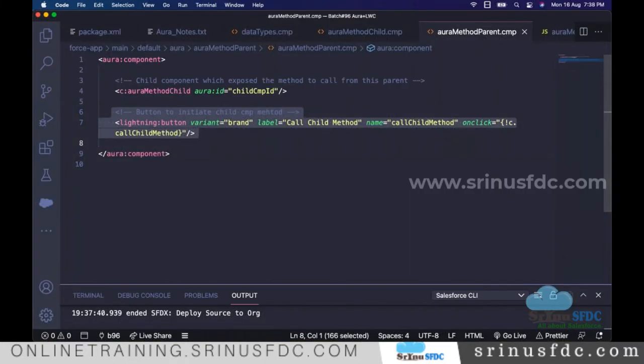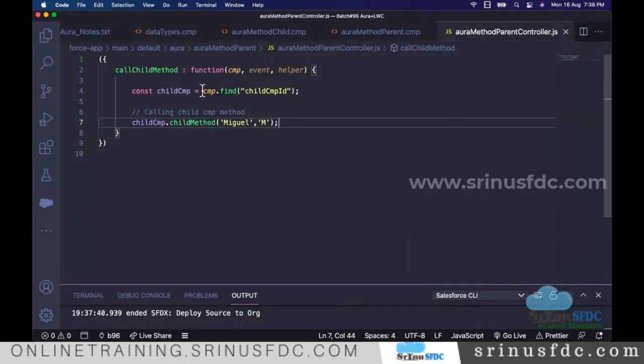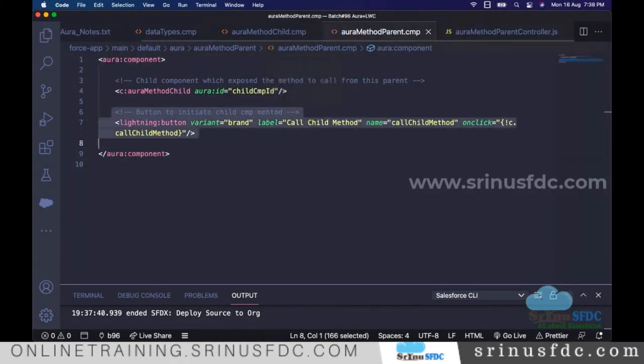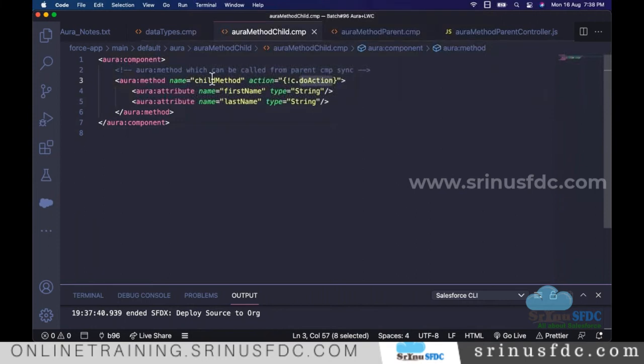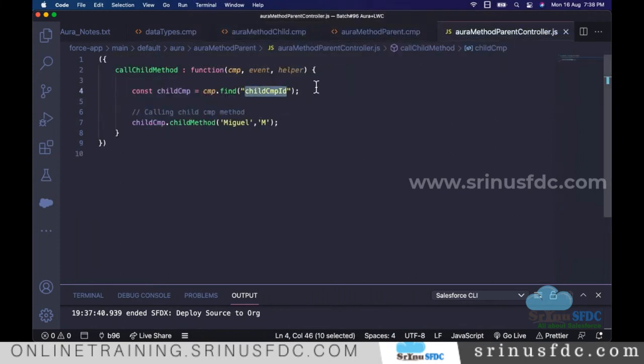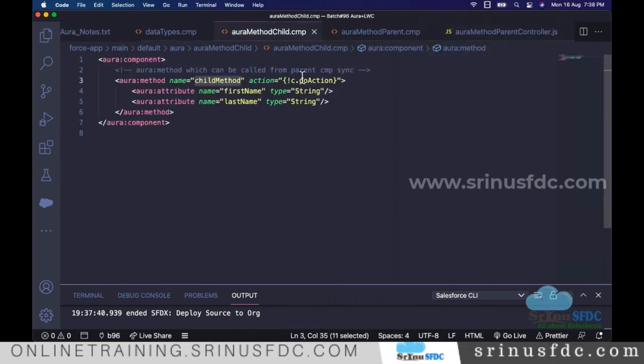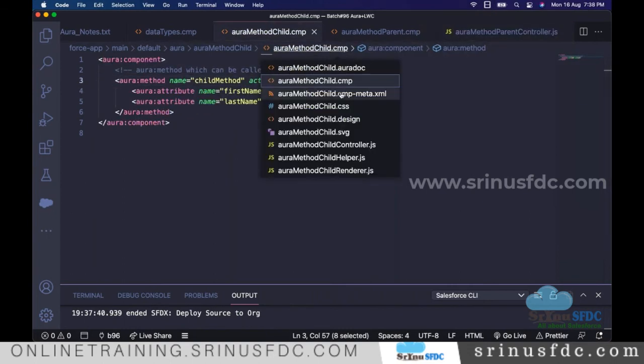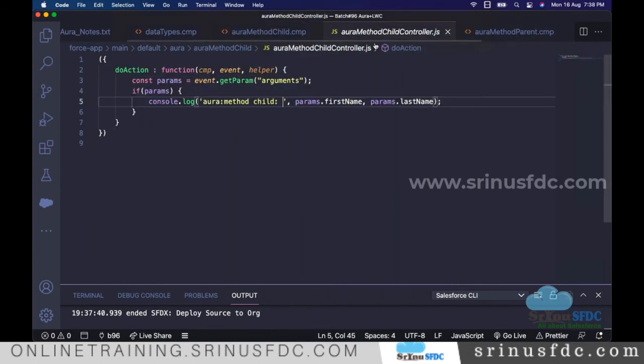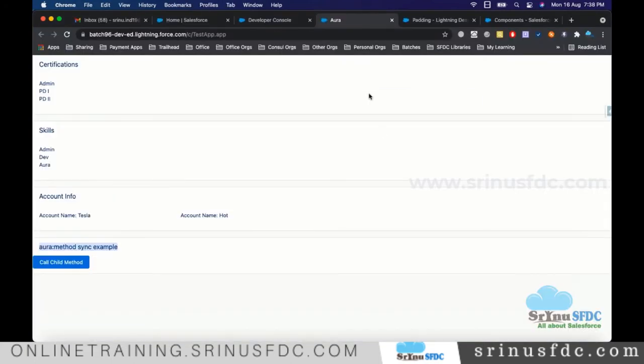When we click on this button, it will call this, and it will identify this component on the UI. And in this component, here whatever function is there, to that it is going to supply two values. And now this in turn it will call the controller JS here, and so this will be printed finally.